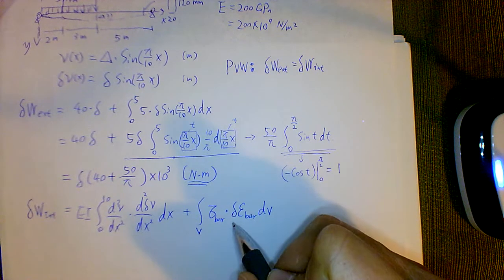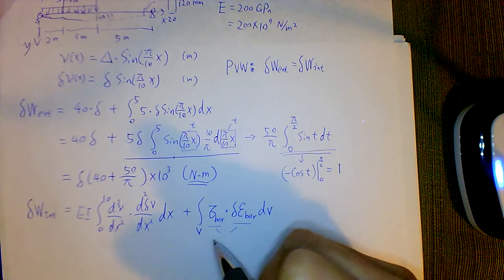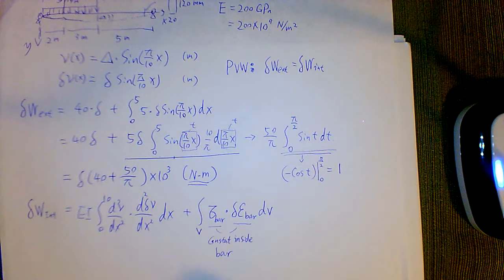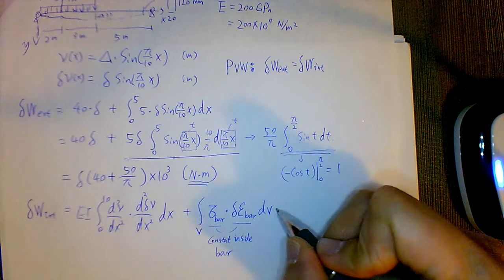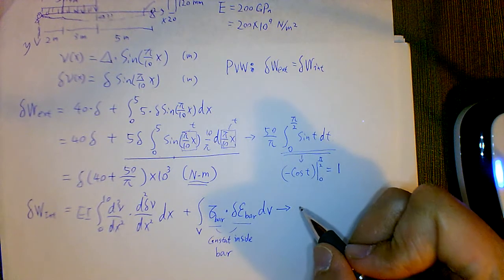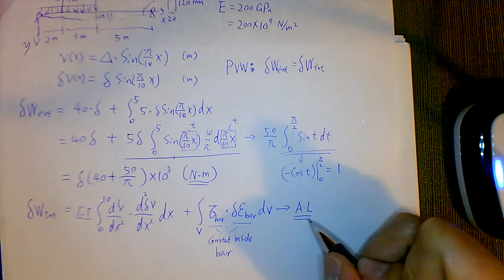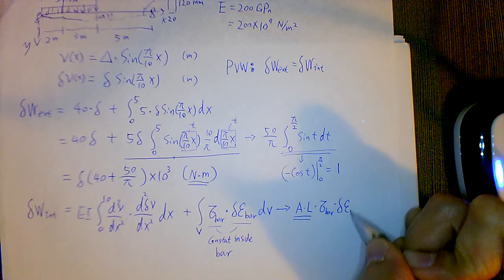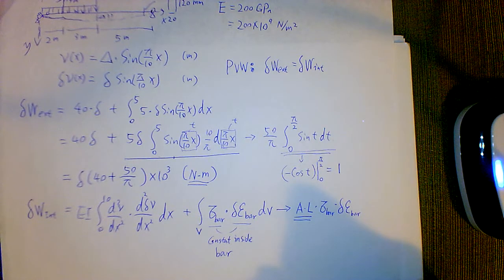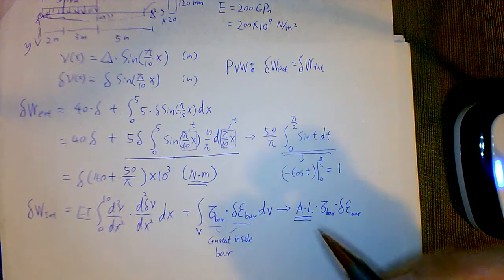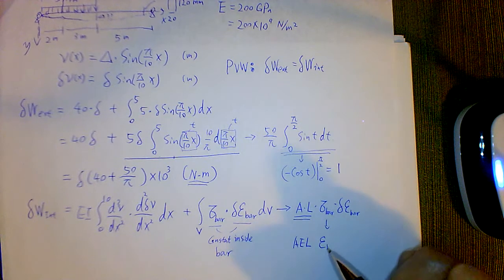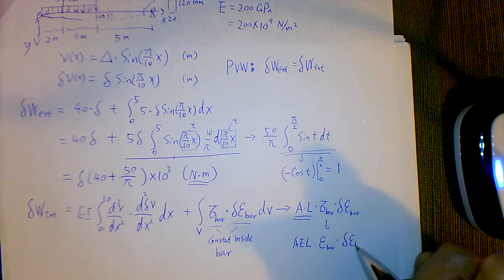First you need to realize that this guy and this guy inside that bar are all constant inside the bar. If they're constant, and you're doing an integral over the volume, this part is simply the volume times the constants. So the volume is A times L, okay? That's the volume, and then just times the constant bar stress times the constant bar virtual strain. And then we also know the stress is E times strain, right? So we can further do this as A, E, L. Then, because you divide by E, it is the real strain in the bar and the virtual strain in the bar.